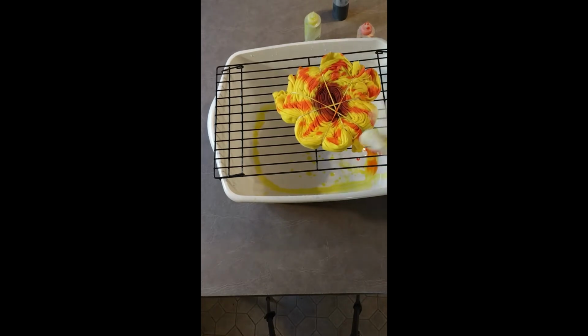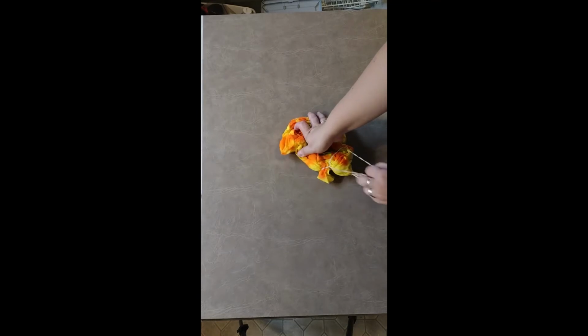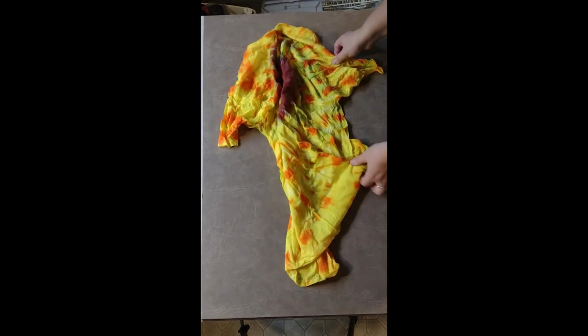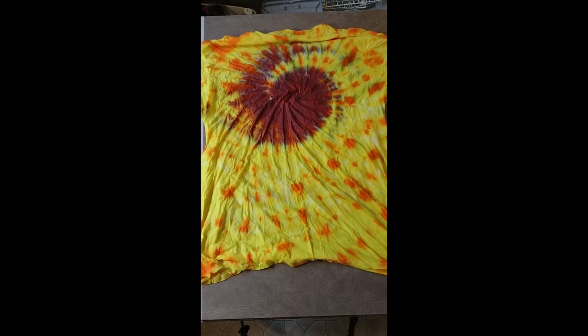So there it is. Now she's got dye on her hands. She's like, oh my god! So I bagged it up, let it sit for 2 days, just like the rest of them. Rinsed it out in cold water to remove the soda ash, and then warmish, hottish water to remove the excess dye. She was over at a friend's house. That's why you see my hands on the screen. Not really me, but my hands this time. I did send her a picture so she could see it. She spent the night over at a friend's house.